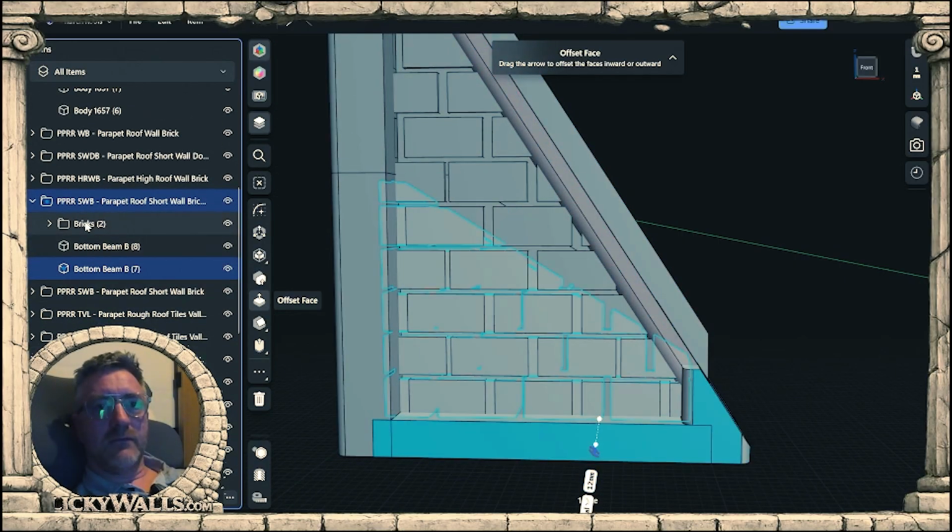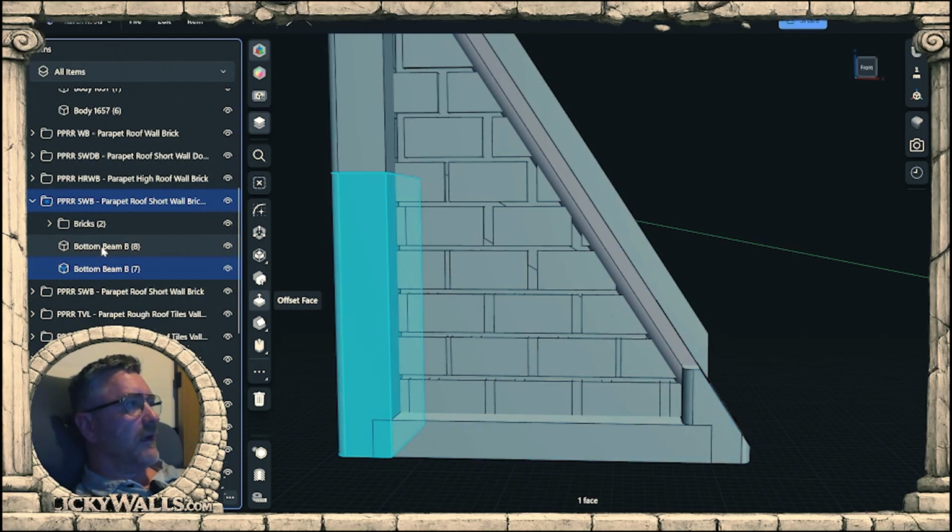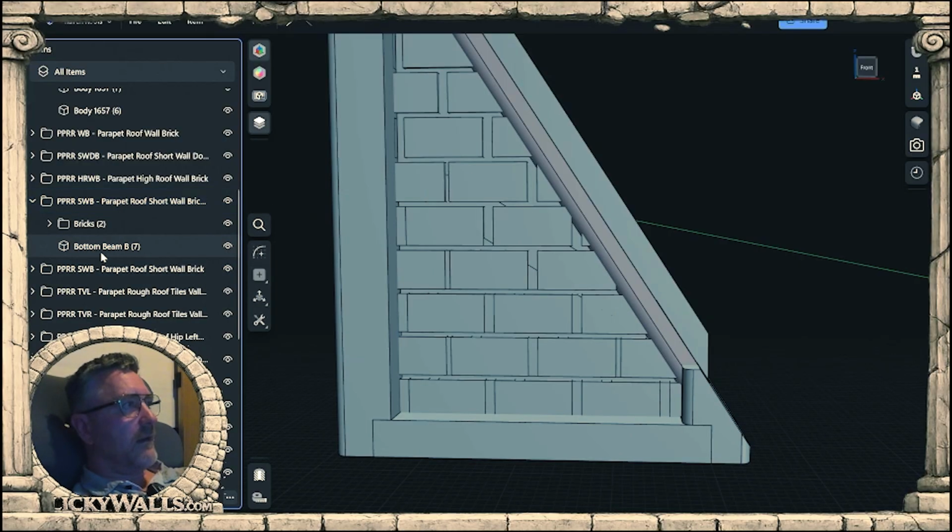Right, so now what we've got is double bricks in here because we got the bricks from this one. So I'll just go down. Sorry, just looking at my camera and making sure I've got enough battery on there. It's fine. So I want that. I don't want that bit, and I don't want the bricks, so I can delete them.